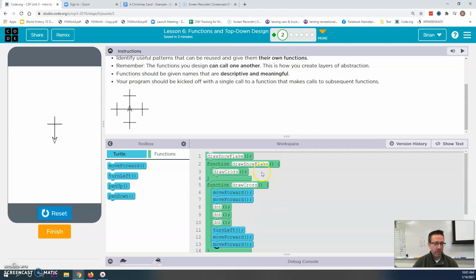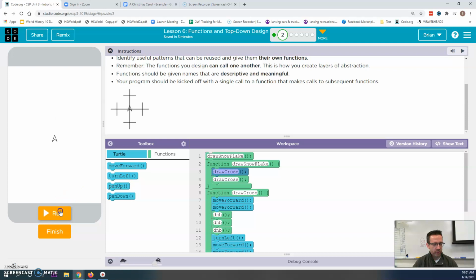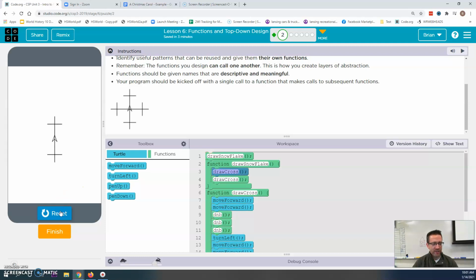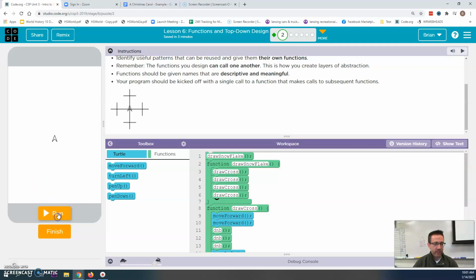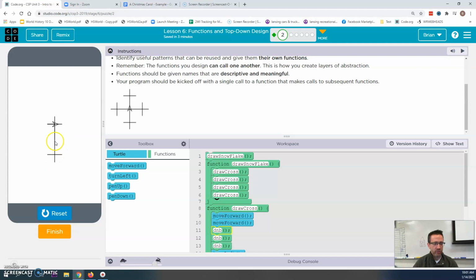All right, so we know we have to draw more than one cross, right? We did one successfully. So let's paste it in there a few times. Paste. Will it draw 2 of them good? Oh, yeah. So let's paste in all 4. Okay, now when we do this, you're going to see something. Draws once, draws twice, draws 3 times, draws 4 times.